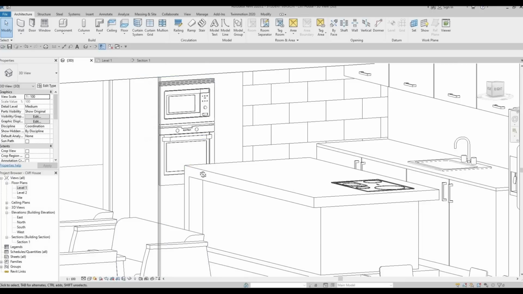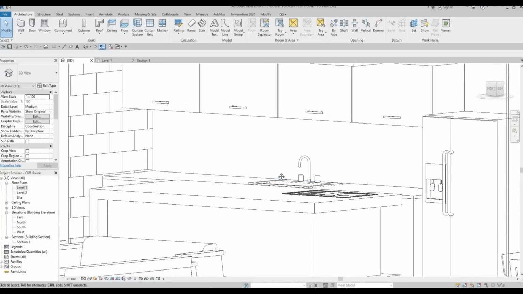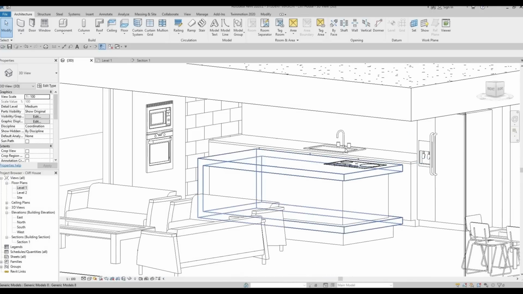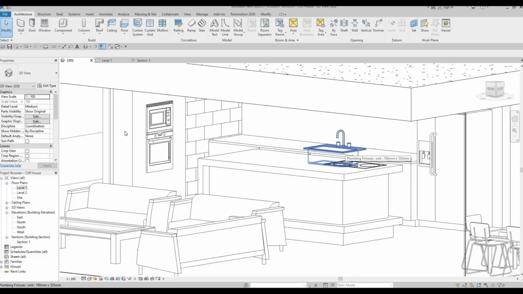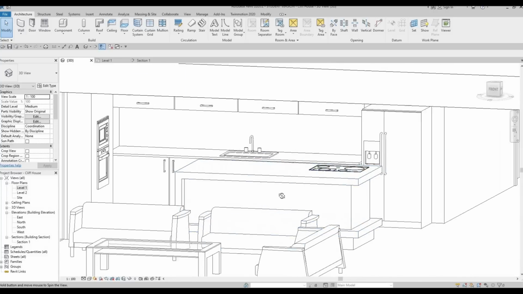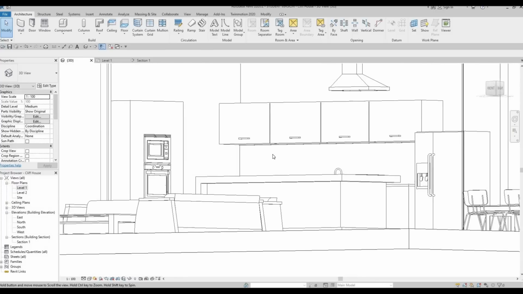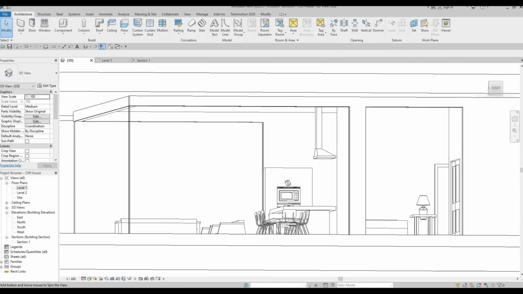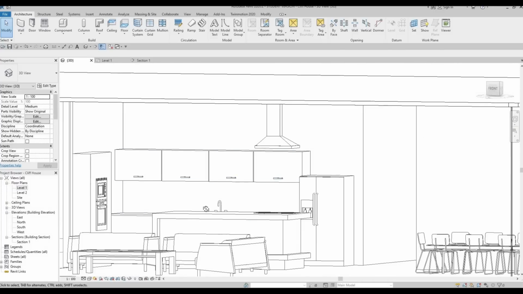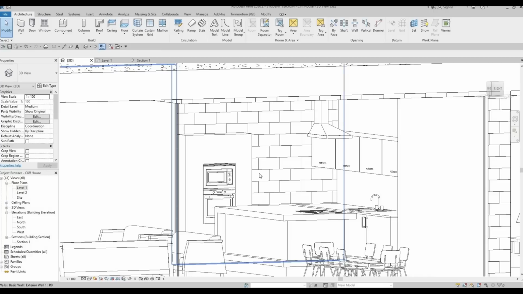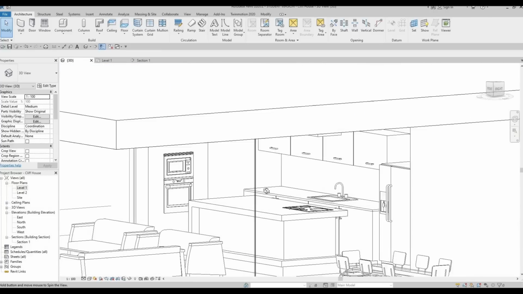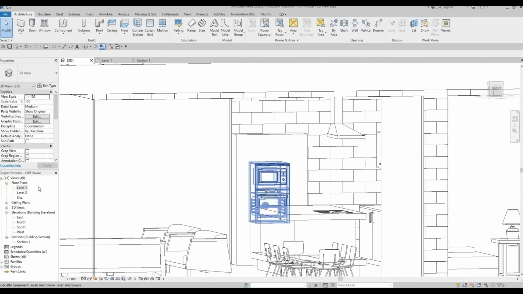and we just need to create void forms so that the sink and this will be visible. And then for the range hood, it's good enough there. We could add in some shelves here. I don't want the look of this not having something there, so we could add in a shelving.